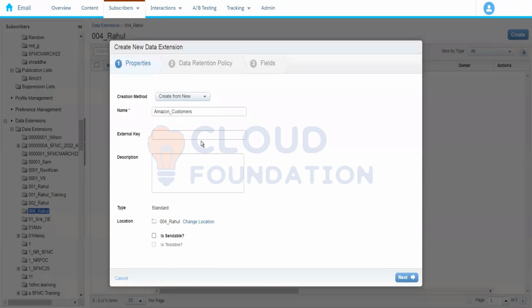For the external key, we can provide one, otherwise it will automatically generate the external key. Description we can provide. Let's say this data extension stores personal information.